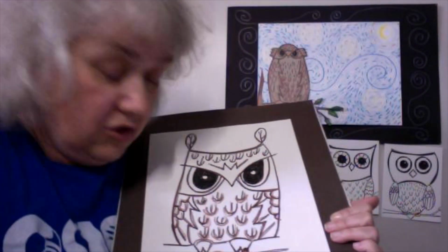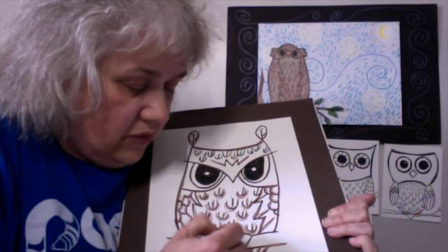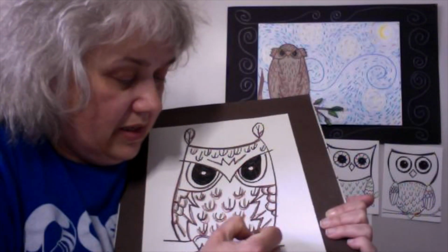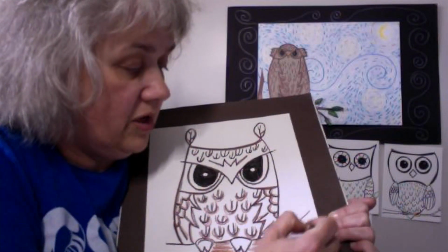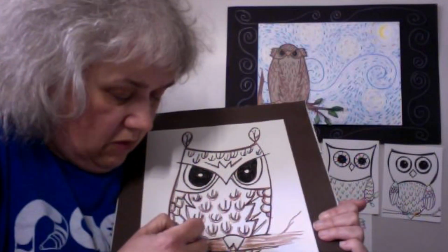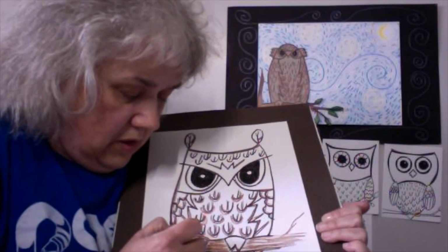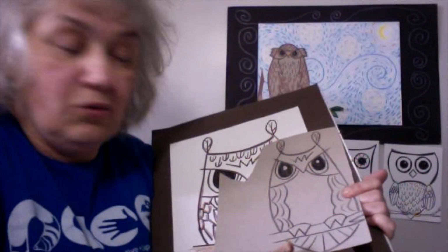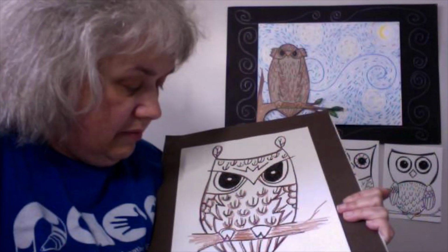Now, as far as for the branch, you're going to trace next to the branch, and then you're going to just do straight lines going across. In fact, you're going to go all the way. I'm not going to cut this one on here, but if you had this for your branch, or maybe another part of a branch coming out, you're going to be coloring this all the way to both sides of your little box top. That's the only thing that we actually totally color. We're not going to color all of this, because on those box tops, that makes another color, and it looks really cool on our owls. Some owls do have grays and such. So that'll make it look really nice.